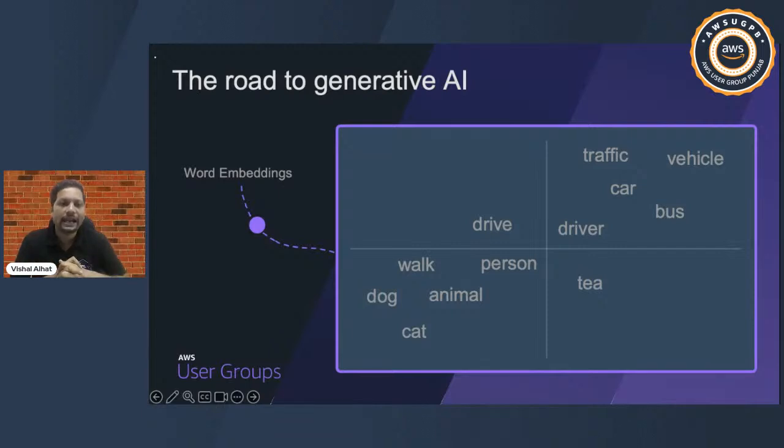If you see these vectors, drive is something different from the data we are passing for the other two vectors, dog, cat and car, bus. Those are categories of vehicles or commute, and another one is the living things, person, walk. So it created two different vectors. When it came to another term, tea, it was a totally different domain than what we provided earlier, so it could not fit in any of the existing vectors. It was added to a third vector, and drive, which the model thought was something different, was put into a different vector. This is how word embeddings evolved, and it all started with word embeddings. These are just the statistical relationships between the words, and the numbers we associate with the words map where they live in these particular areas, or in these vectors.